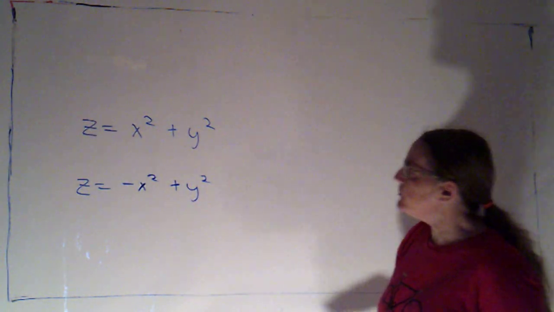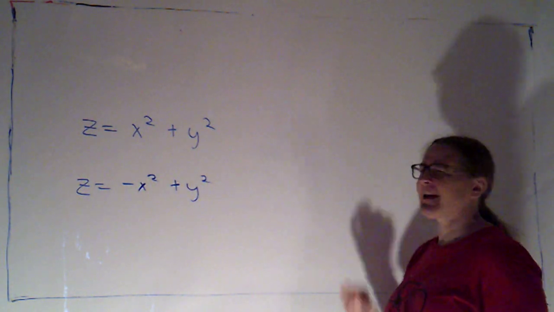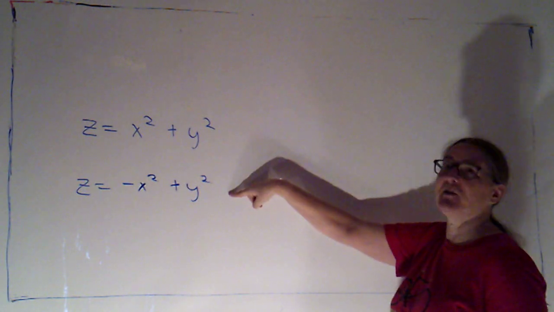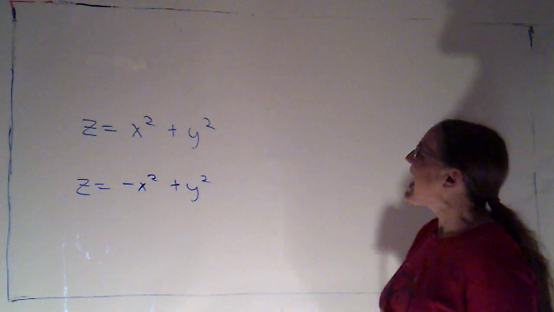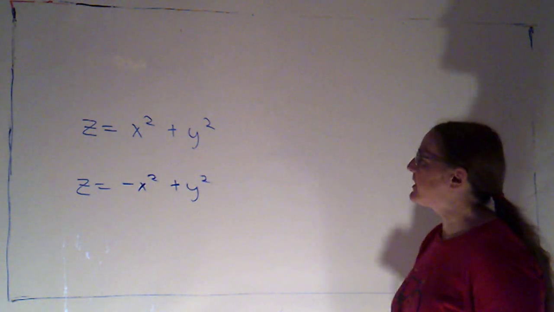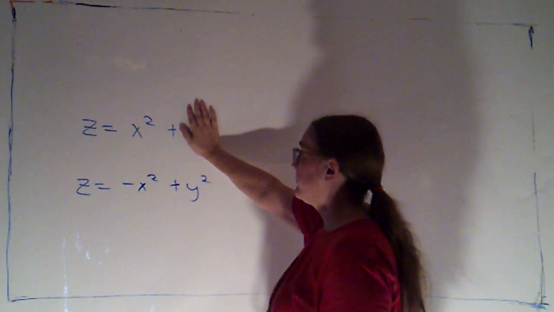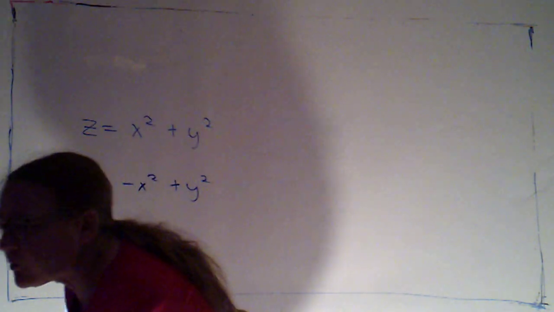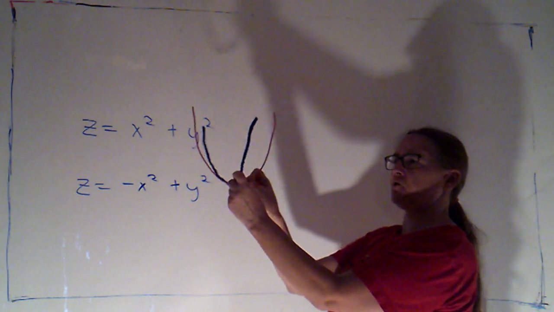I want to just point out that both of these would be centered, and the term center is actually slightly inappropriate for this one. This is going to have a vertex rather than a center, whereas this one will actually have a center. But both of these are centered, for lack of a better word, at the origin. I haven't translated anything in any direction. So if I look in the xz plane, I'm going to have a parabola that opens up. And if I look in the yz plane, I'm going to have a parabola that opens up. So my cross-sectional curves are parabolas that open in the same direction.